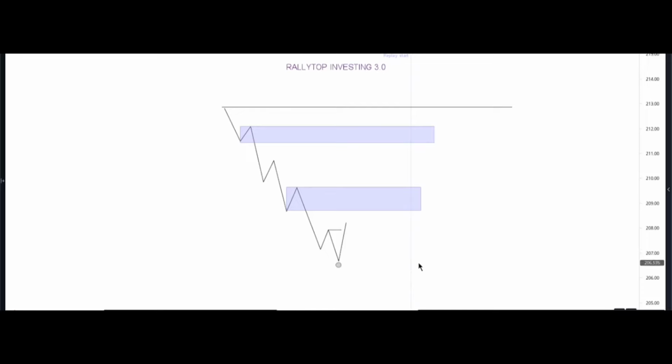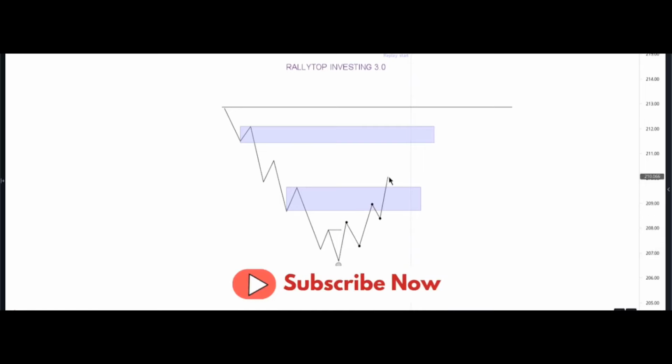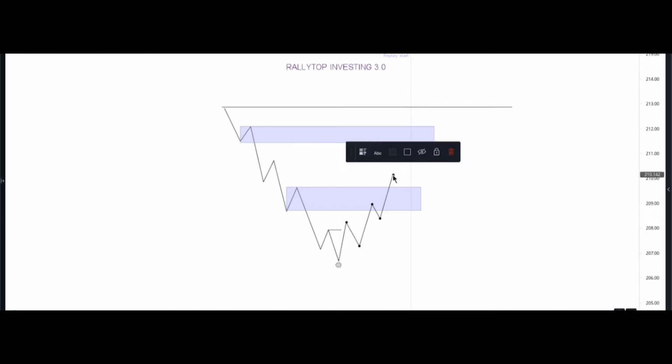Now, how about you mark your two areas of interest like this, and then the decisional area of interest. Now, there's something like this that goes on within your decisional area of interest. Price comes into this decisional area of interest, blows through it, and closes above it. How do you approach this kind of situation, guys? If price closes above your decisional area of interest, how do you approach it? You don't need to conclude that all is over just because price has closed above your area of interest. You still have opportunity.